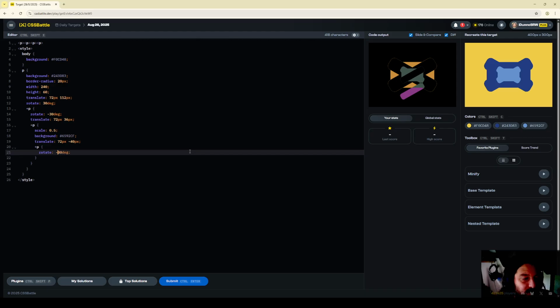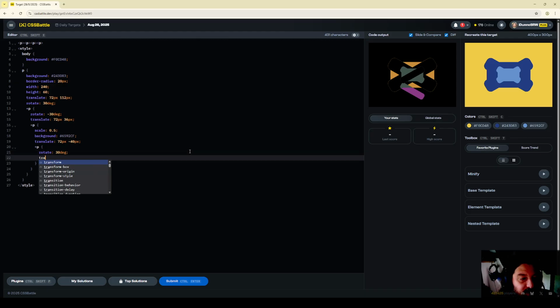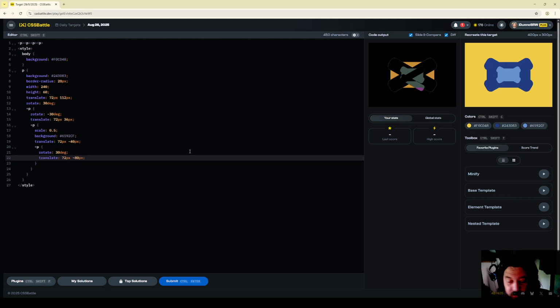Oh no, we'll just do that. Yeah, okay. Then we can translate that. 72 pixels, minus 40 pixels, minus 80 pixels, minus 120 pixels, 110, 117, 118, 117, 116.